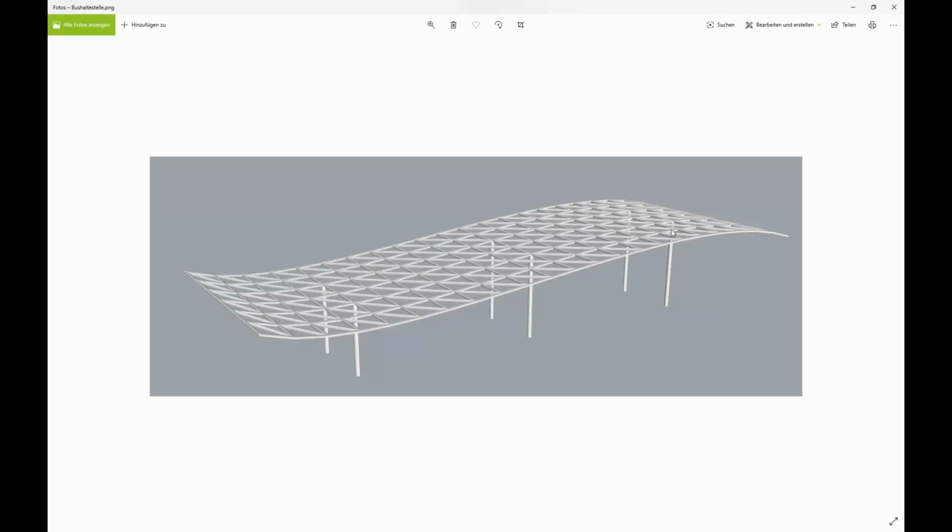Then the area of the roof should be cut into triangle elements, so that later on we can place plain glass panels into them, for example. So this is the goal: a basically parametric bus station or bus depot roof that should be created in Grasshopper.